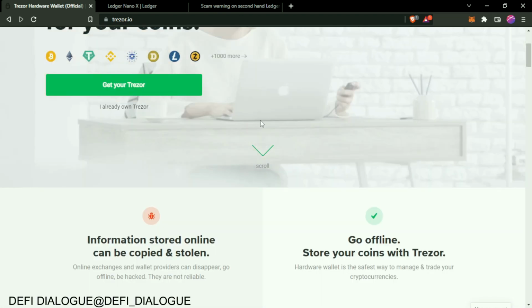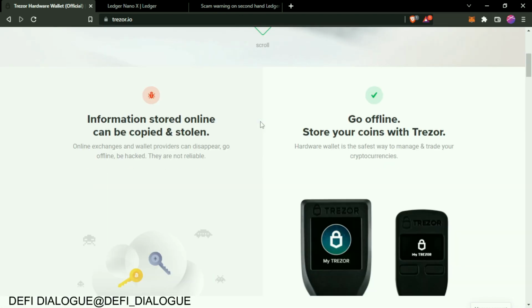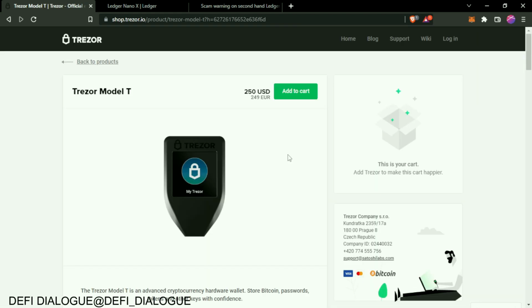The Trezor wallet's a little more expensive right now, but they do offer a cheaper option. So if you get the tricked out Trezor Model T wallet, it's actually 250 USD. I know a lot of people think this is expensive. However, if your keys are stolen and your wallet is jeopardized, you would have wished you spent the $250.